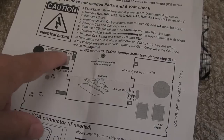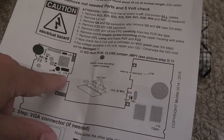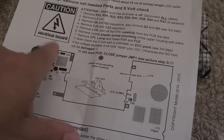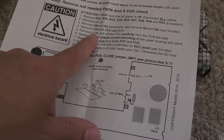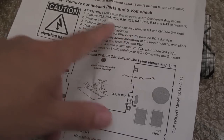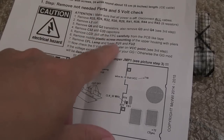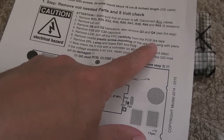But yeah, I swapped all these out anyway, so it should be easy to get those out. It's just interesting to remove them. That's all right. I'll have some spares for something else. Remove the LCD. It says pull off the FPC carefully. I think it means the flexible ribbon, and it says carefully from the PCB like tape.